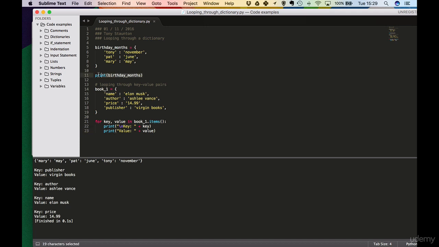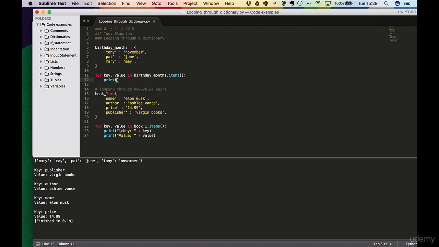Let's edit this and remove the print birthday months line and let's go for key and value. As we said, these variables can be anything, but we'll leave them as they are. In birthday months dot items print. Now what we're going to do here is change this fractionally.